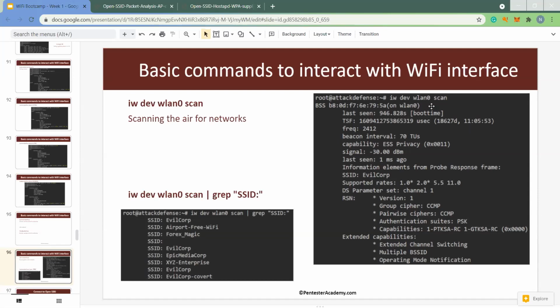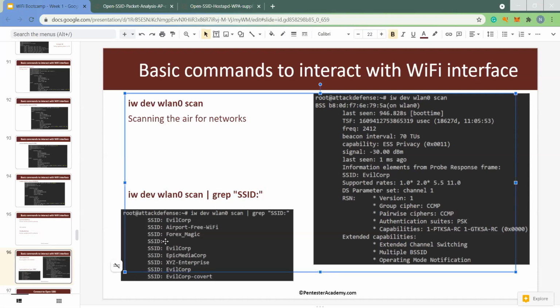This command will show you the details of all the networks that are available in the vicinity. If you just want to see the SSIDs, you can put a grep in front of it, and it will then only show you the SSIDs.